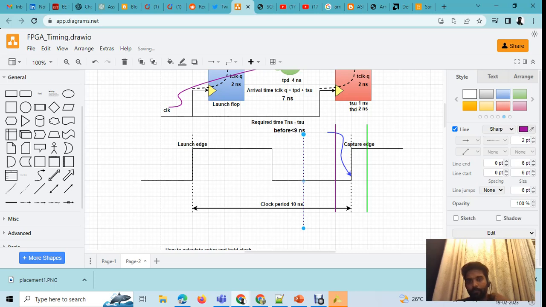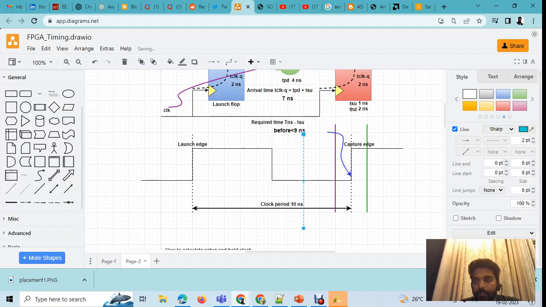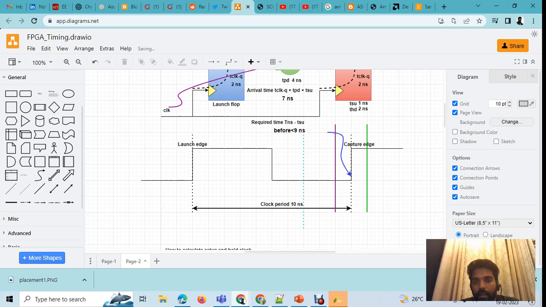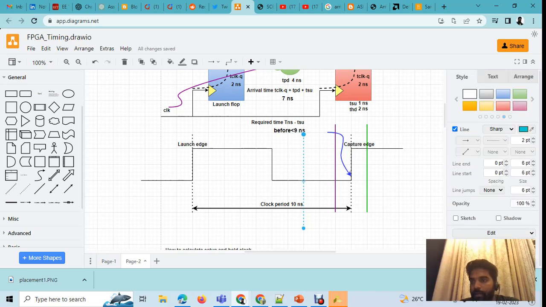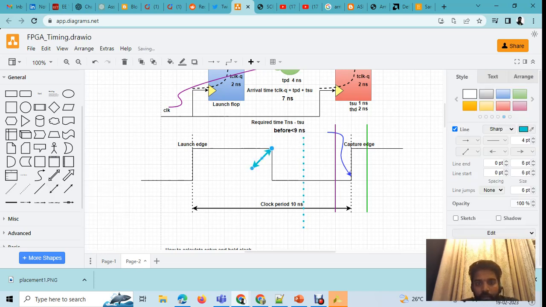So we are on the safer side: the data arrives earlier than the required time.